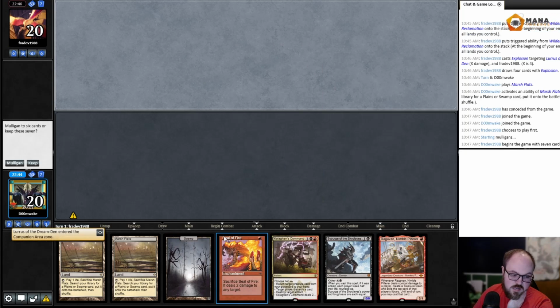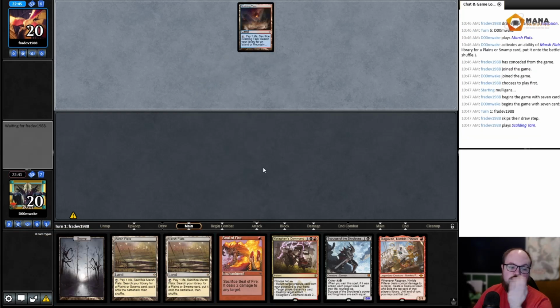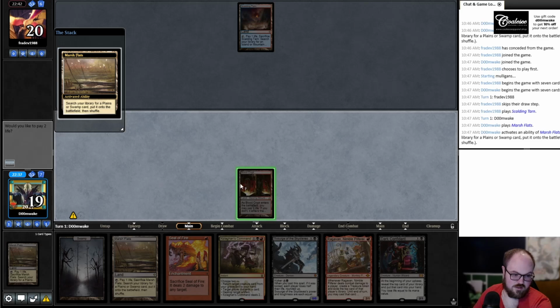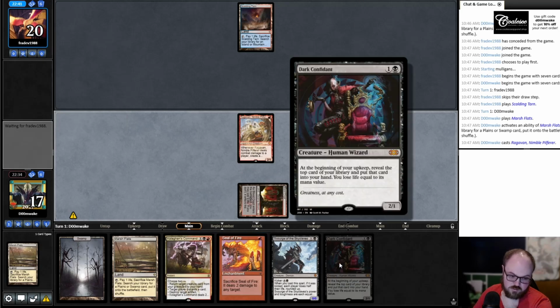The Sand is a turn 1 Ragavan and an answer to an Ice Fang, so this has to be a keep. They could have Ending, but... Ooh. That's a good follow-up. I will take that. This is a nice little 1-2. So even if they have Ending for Ragavan, we just slam Dark Confidant.